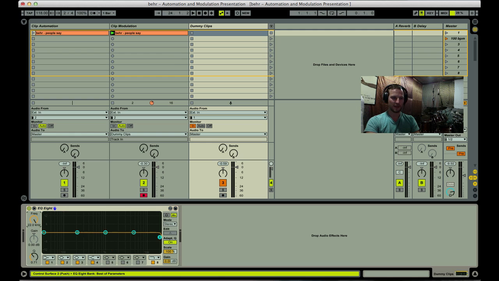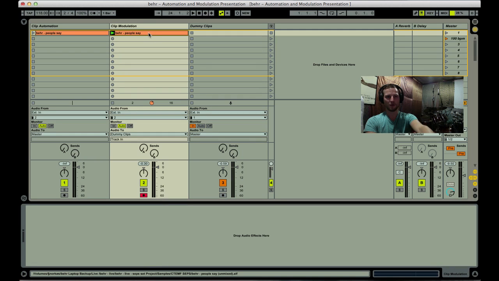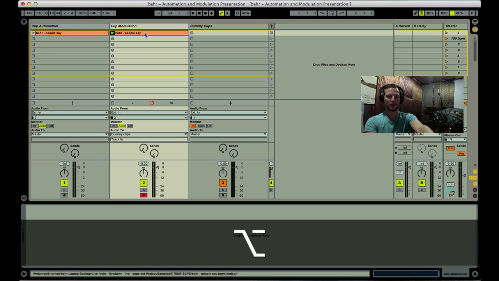So let's select the device. But what we need to do is input our modulation and automation information. Now that's not a problem. All you need to do is just take any audio clip. It could be anything. I'm going to just drag this in. I'm going to make a duplicate, so I'm going to hold Alt, click on it, and drag it.